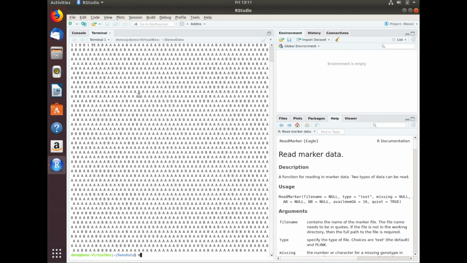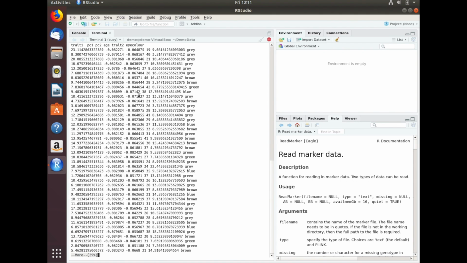Okay, so the phenotypic file, the first row has to contain column headings. That's the opposite of the marker genotype file. So whether you have a PLINK ped file or straight ASCII text file, don't put column headings in there because that's just going to cause Eagle havoc. But certainly with the phenotypic file, it makes sense to have column headings there. Otherwise, when it comes to analysing the data, it's not going to make any sense.